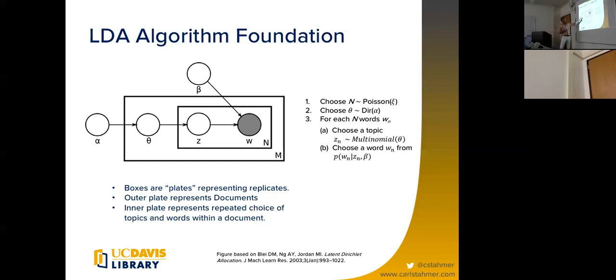We've got plates. It's a plate diagram. We've got these replicates. So we've got one plate here. Our plate represents the document aspect of our universe, right? And then we've got an inner plate here, which represents our topics and the words within the document, right? They're plated because they're all resting ultimately on words. So look down, this W, which is where my words actually live, lives on both levels. It's common to them all.